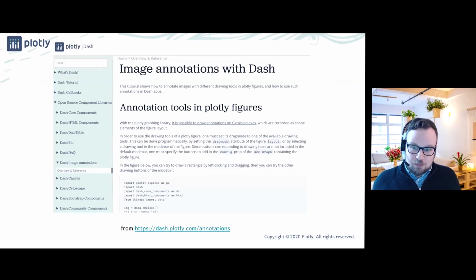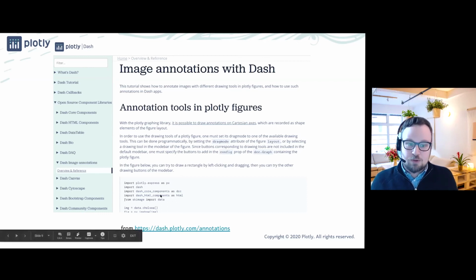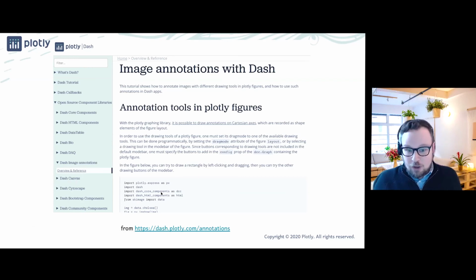We added some documentation to Dash. So this is a screenshot from the Dash documentation, specifically around image annotation with a number of executable examples. And both of these screenshots are from our documentation, which we worked on very hard over the past year, including building a new search system in each one, so one for Dash and one for Plotly, to make it easier for users to find what they're looking for, and really listening to the community telling us that our reference documentation was not good enough, was too slow, was too confusing. And so we've done a number of iterations on both the Dash and Plotly side to make features easier to find.